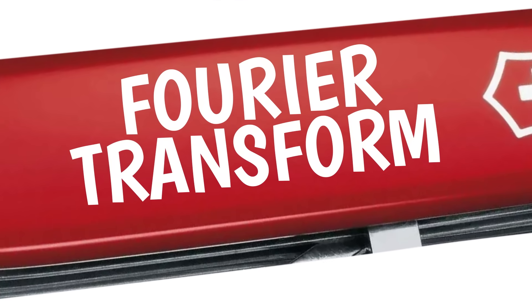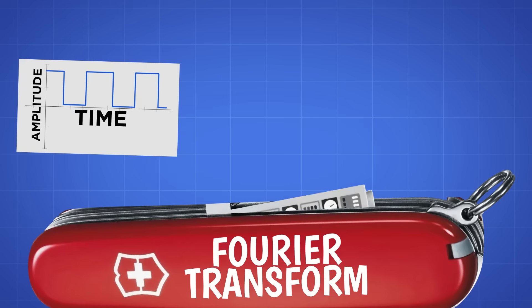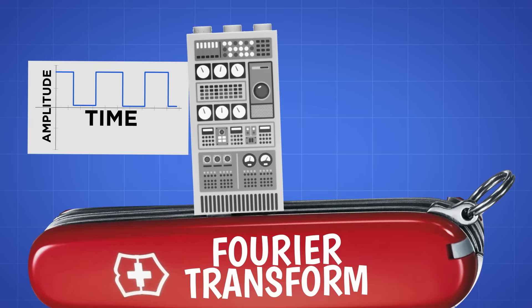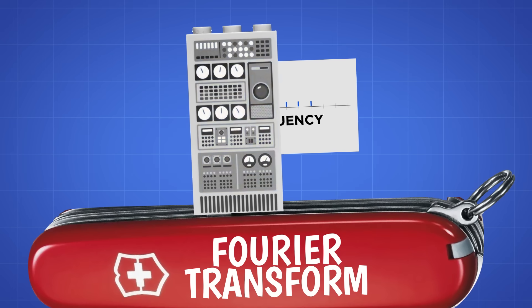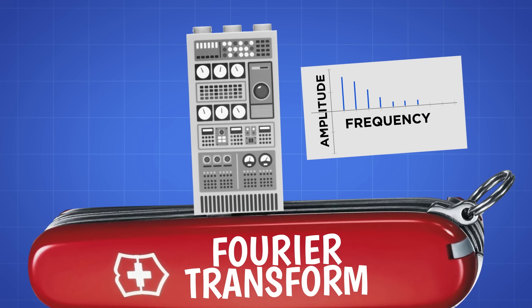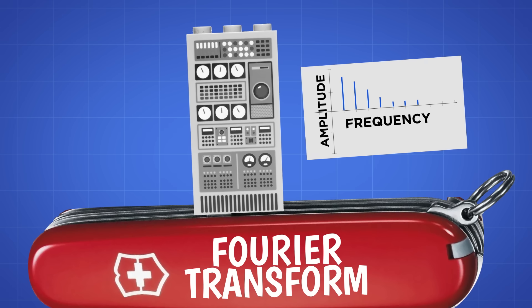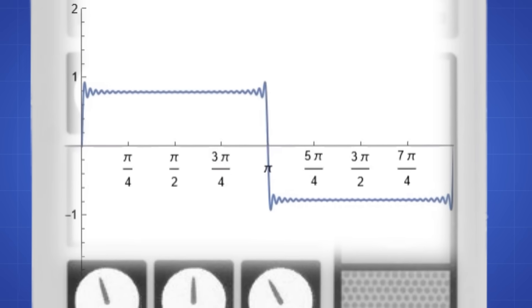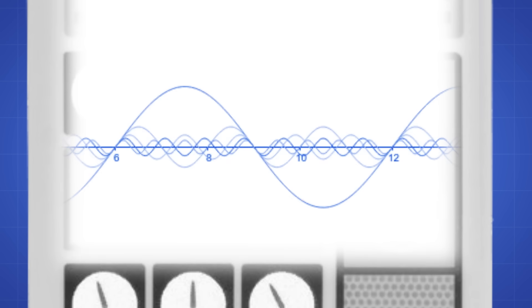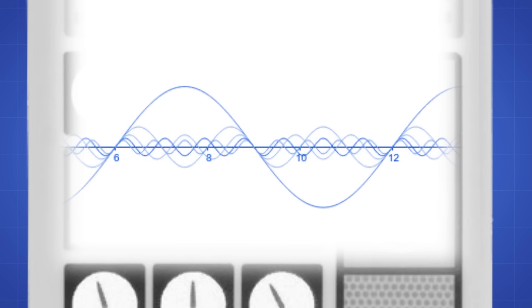The basic idea of the Fourier transform is that you feed it your amplitude versus time function, and it spits out the same function as an amplitude versus frequency function. This is because the Fourier transform decomposes the function into sine and cosine waves, but we only really care about the amplitude and frequency pairing.